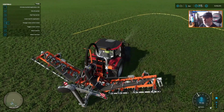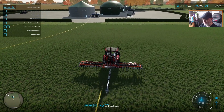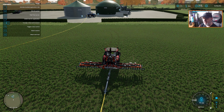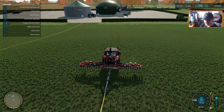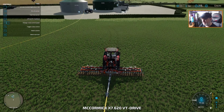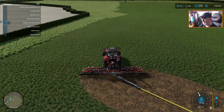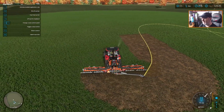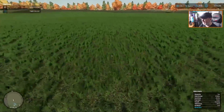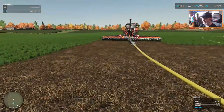Get all of this opened up so we can get this all connected. Left shift Q — that is all up and running. Lower it down and get out of the tractor — it's gone blue. This will cultivate the slurry as well. That is amazing. We come out here — nothing here, zero fertilization. We go over here and we should be at 50%. And we are — so there we go, it's brilliant.